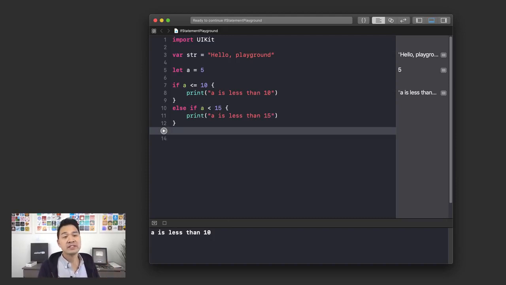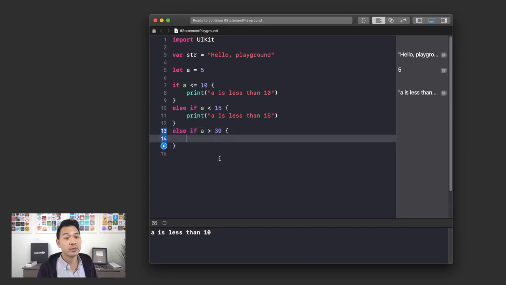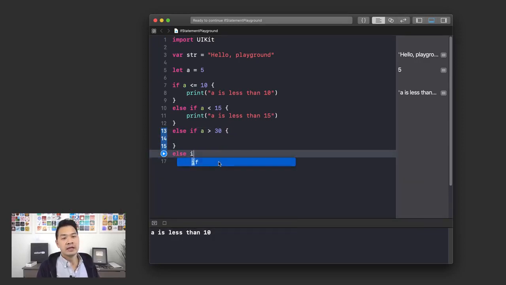Another cool feature of the if statement is that you can stack these else if clauses. If you've got more conditions to check, you can just add them to the bottom like that. So if a is greater than 30, I'm just making stuff up at this point, but you can keep going and keep going. The only thing is that you don't want to make it too long. There is actually another kind of decision tree structure that you can use, which I'll tell you about in the next lesson. But in this one, just keep in mind that you can check multiple conditions, but you don't want to abuse it.